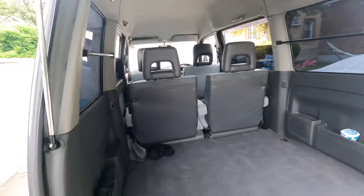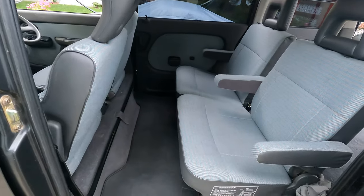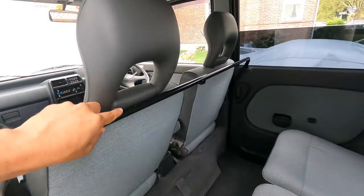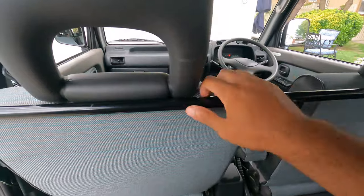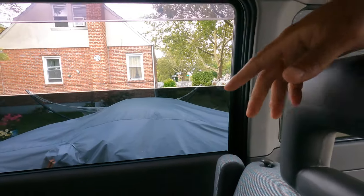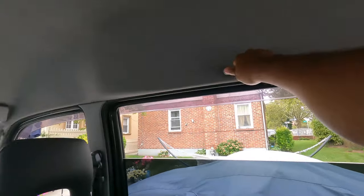Now we can get into the middle seats. Both doors slide open and they have armrests — you can put them up. Like every other K-van, it has these little bars which are basically the seat belt. If you're sitting back here and someone takes a crazy turn, you just hold on to your roller coaster bars — that's your safety. There is no other seat belt as you can see. No seat belt fixed here, no seat belt fixed here — maybe you can buy aftermarket ones, but it does not come with seat belts.